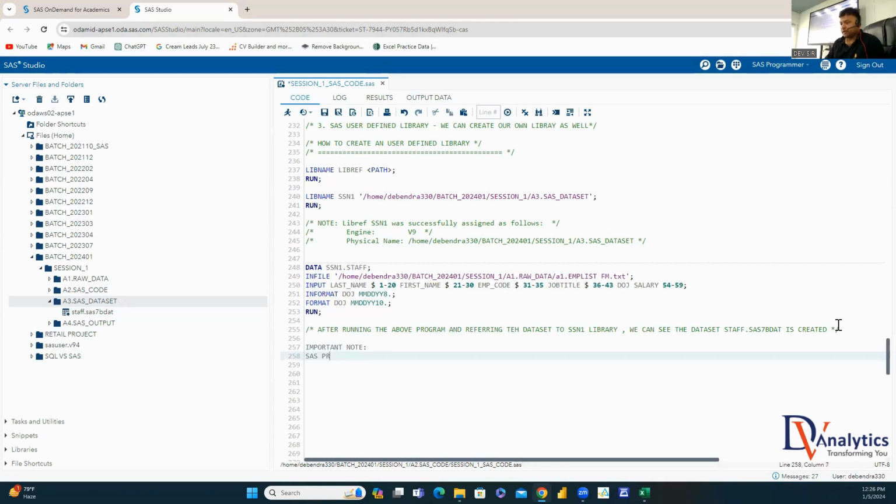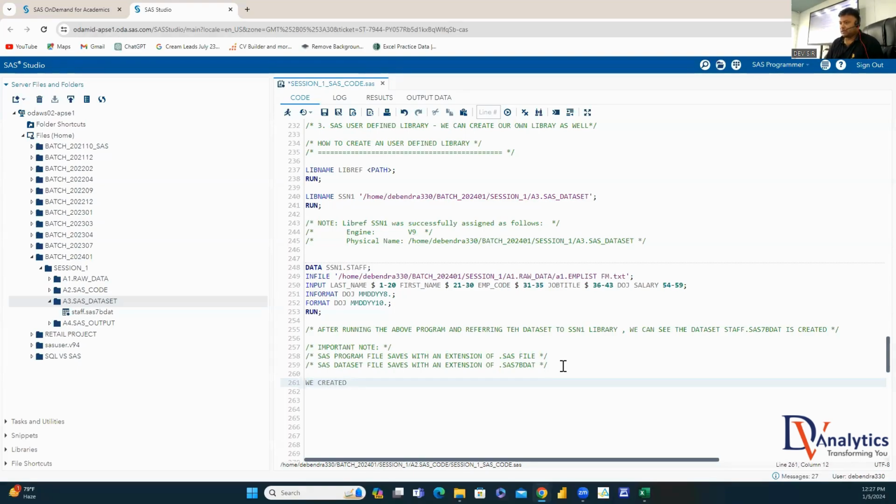A SAS program file saves with an extension of what? The extension of .sas. A SAS dataset file saves with an extension of .sas7bdat. Does it make sense to all of you guys, everyone? Clear? Right?